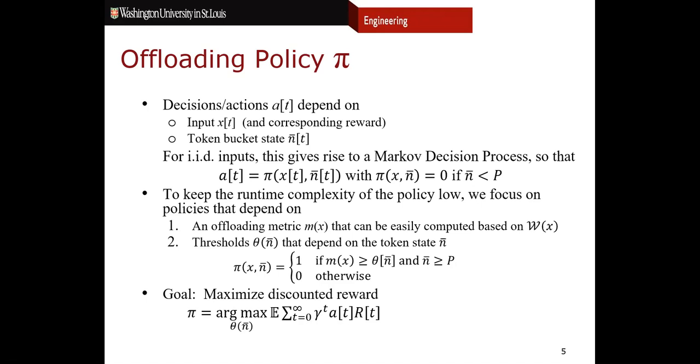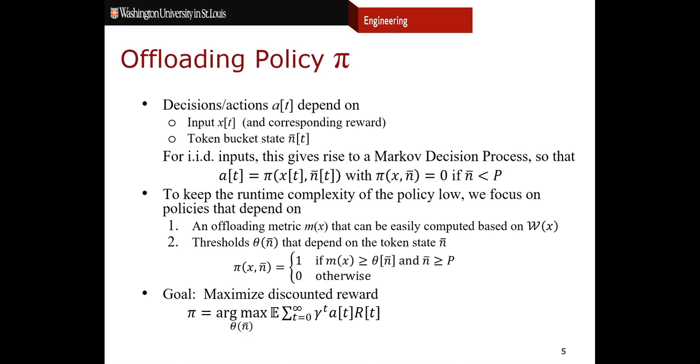And so in the first part of the work, we're going to assume essentially periodic inputs. So your images are arriving at regular time intervals, right? And they are i.i.d., so essentially you sample from the set of possible categories independently for every new event. And once you've made those assumptions, and they are somewhat constraining, although they're applicable in some environments, then basically the problem boils down to a Markov decision process. We're going to further assume that, since we have cameras that are limited in terms of their capabilities, we want to keep the complexity of the policy that runs at the camera relatively low, and so we're going to be looking at threshold-based policies, right? So essentially, what we want to do is maximize some form of the reward that we're getting across all those cameras when they make offloading decisions, subject to the constraints of the token bucket.